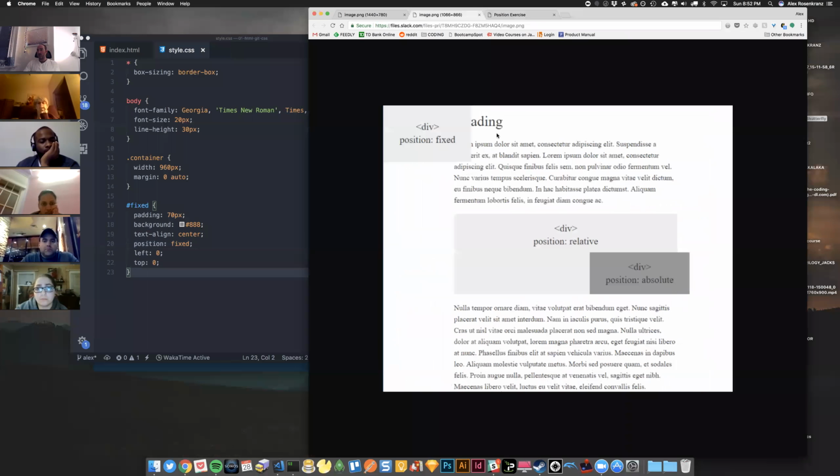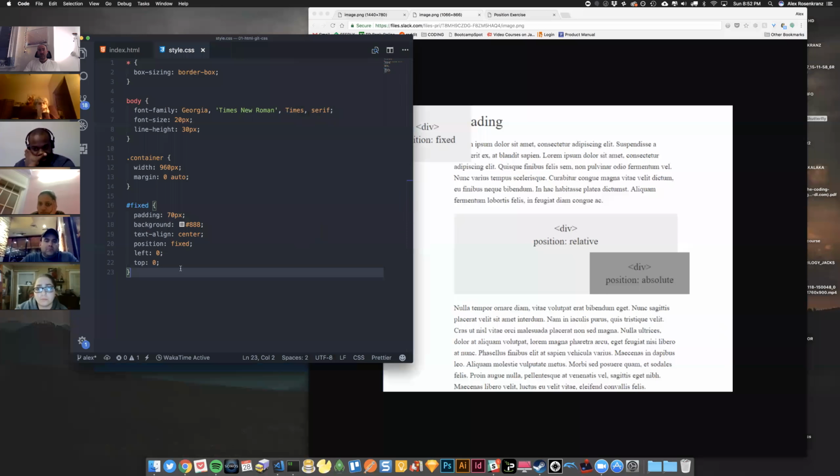All right, so I'm going to go into this one right now. So this relative one. I'm going to give it a position of relative. So when you give something a position of relative, it's going to start off where it thinks it should be starting off.